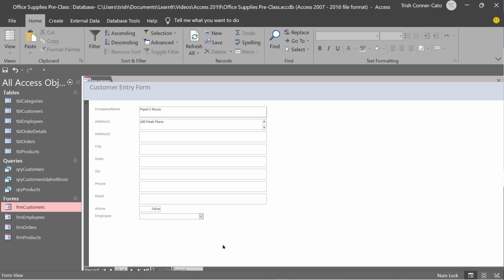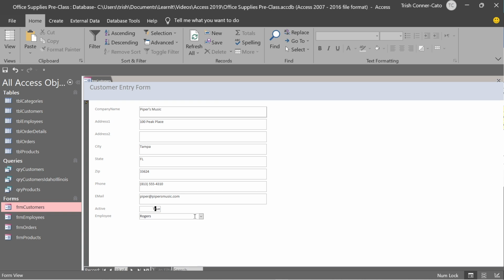And you can go ahead and pause the video and do the same thing. So a couple of things about the customer form. The input mask for the phone number is not carrying over there. That's a table property. Also, whether the customer is active or not is now in this view showing as true or false. So I changed it to true. We could go to design and replace that. That's a text box. We could replace it with a checkbox if we wanted to. And then I just selected the first employee named Rogers on the list there.